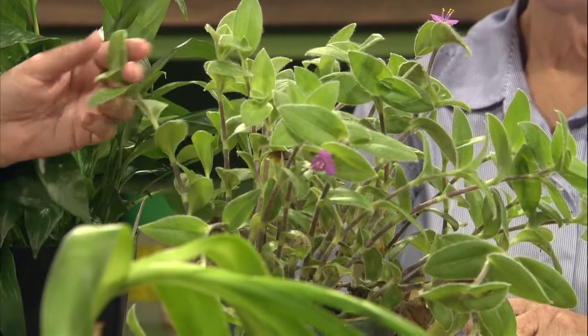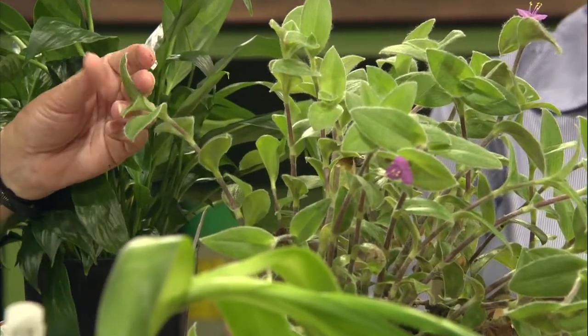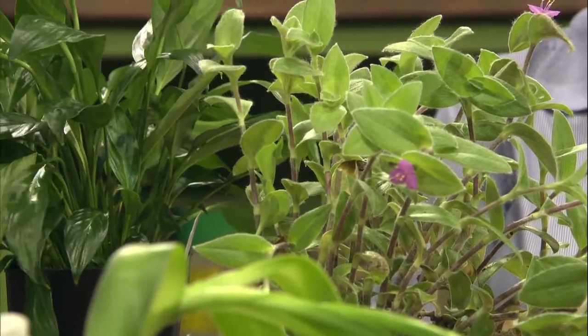Yeah, and this one is a Tradescantia. And what I wanted to point out about it is it's got hair on its leaves. And as a general rule, that means it's going to need less water because that's its natural defense against sun pulling all of the water out of its leaves. Less water. So I water that at home probably once every 2 weeks and maybe even once a month in the middle of the winter when I bring it in.